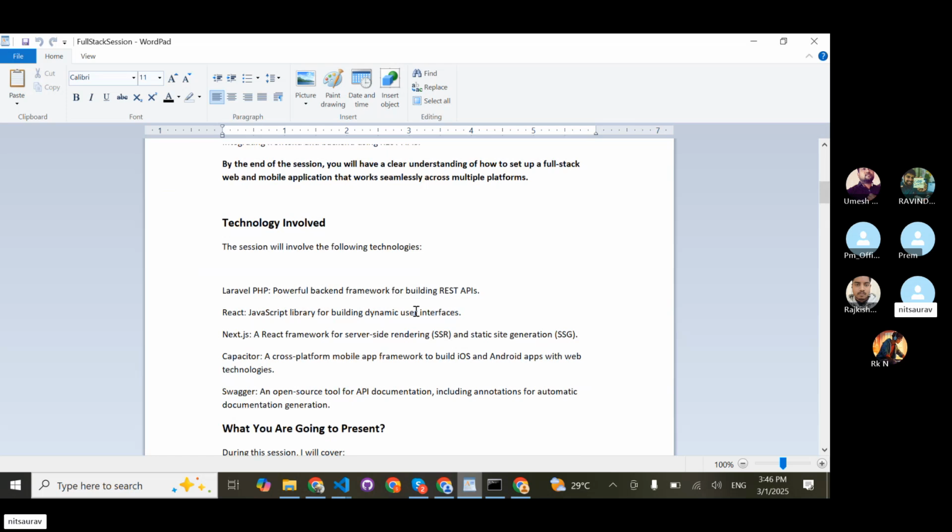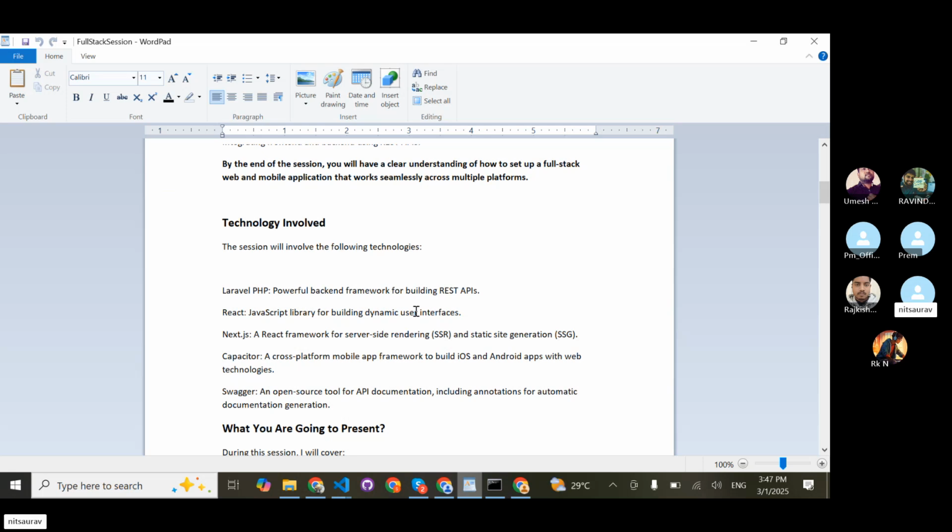And React is a JavaScript library for building dynamic user interfaces and single page applications, and attractive websites and mobile applications for the front end. And Next.js is also a React framework for server side rendering, and it is used for building single page applications and static site generation.